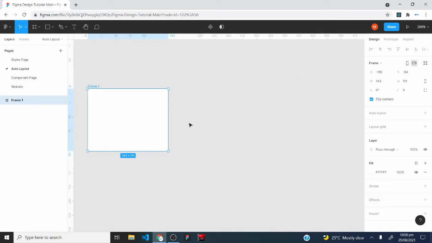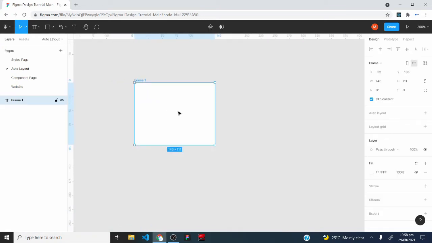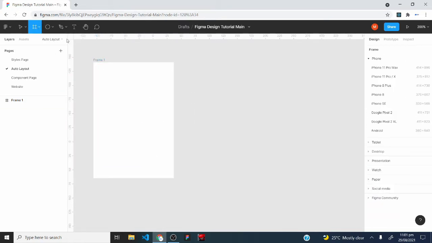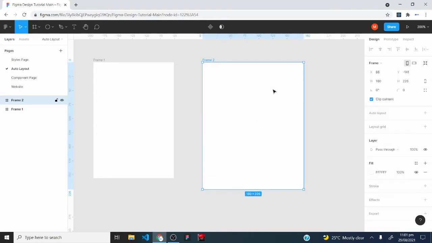Now, an auto layout is an automatic layout. To understand this better, just understand an auto layout to be a layout that is aware of the properties of its content. Now, let me explain this further. Let's have this layout here, which is not an auto layout. And let's have another layout here. Now let's make this frame 2 here an auto layout.